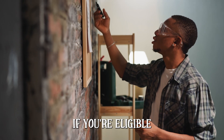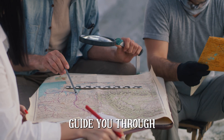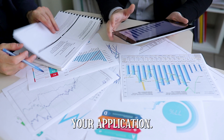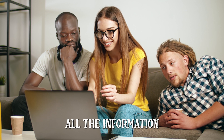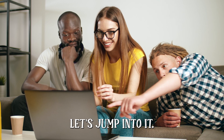First up, we'll check to see if you're eligible for the settlement and whether you meet the criteria. Then we'll guide you step-by-step on how to submit your claim and show you how to provide all the necessary information to support your application. So whether you are a current or former Facebook user, stick around to the end so we can tell you everything you need to know about how to apply for your piece of the settlement.